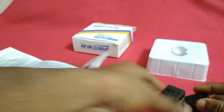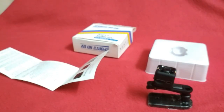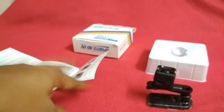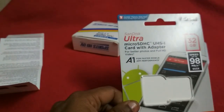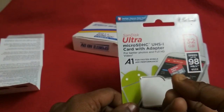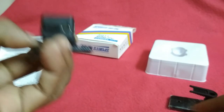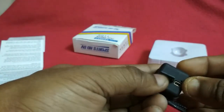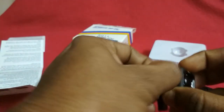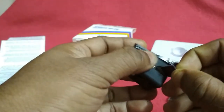Before that, I was trying this. Like this. I got some accessories for this. That is, I bought this memory card, SanDisk, high speed, 32 GB. Right, this is the card. You guys can see, right? I will insert the card. Nothing, no drama, just push it in.